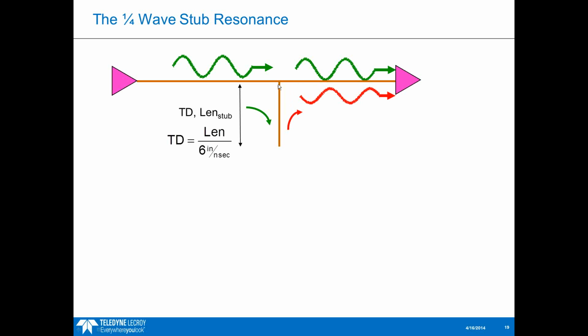Again, it's going to come to this split. Half the signal is going to go back to the transmitter, and half is going to go out to the receiver here. And this reflected signal here is going to combine with our original transmitted signal. And how they combine is going to depend on what this phase shift is here. And that phase shift between these two waveforms is going to be twice the time delay of this stub here. So the time it took for the signal to travel down, reflect off, and come back.